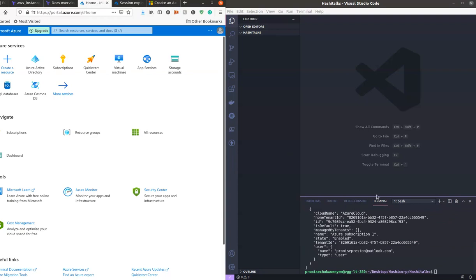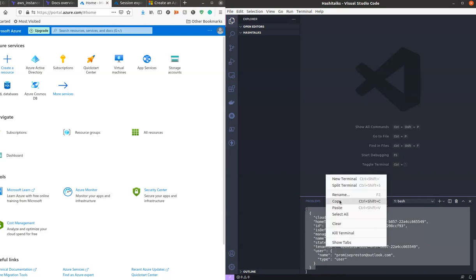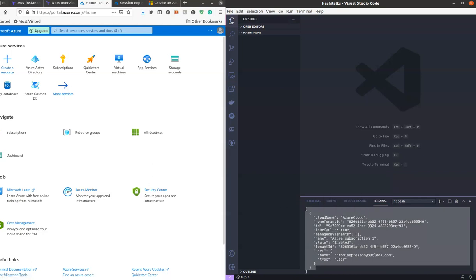It confirms that I'm logged in. You can see promise Preston at outlook.com, and then it tells me the active subscription I have here. It tells me all of that. So I'll copy this out because I'll need it very soon.